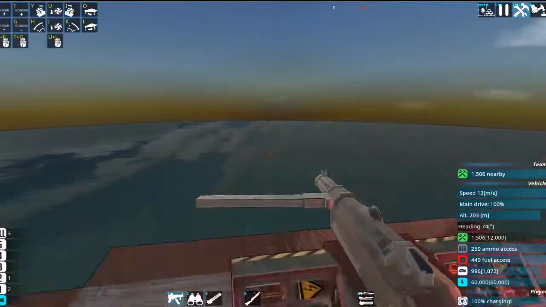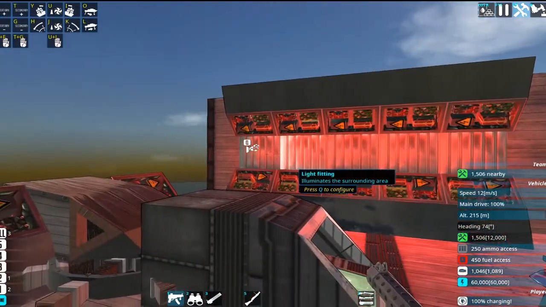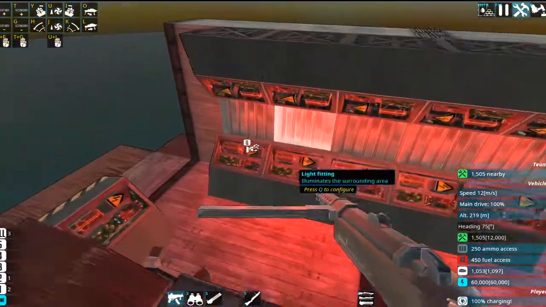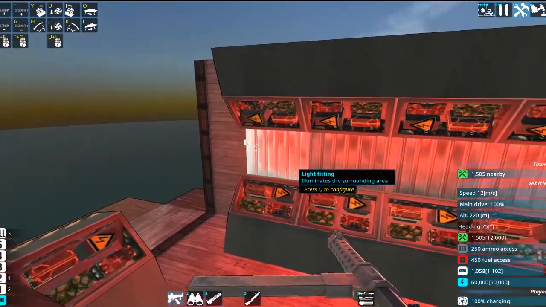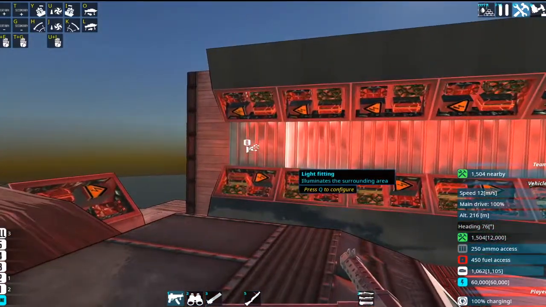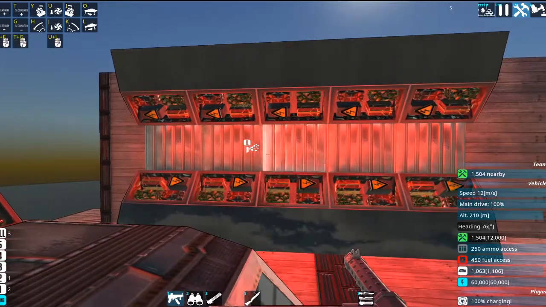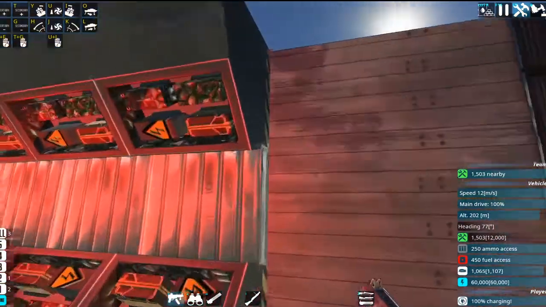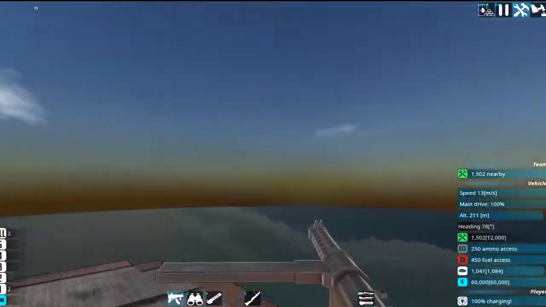Alrighty then, we have a little control module that will warn us when enemies spawn. Oh, that's kind of fun. That's hilarious. Okay, so if an enemy spawns in, this one will immediately light up green. If it gets within 4,000 meters, green, 3,000, 2,000, 1,000. So we just have to wait for an enemy to actually spawn so we can test this thing.